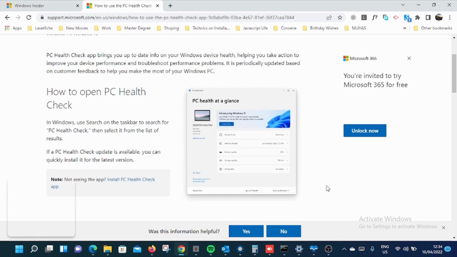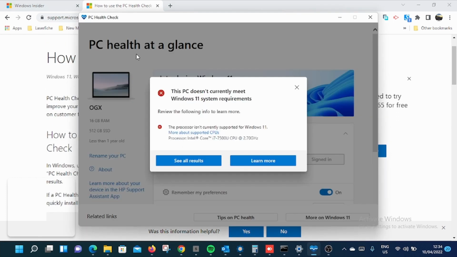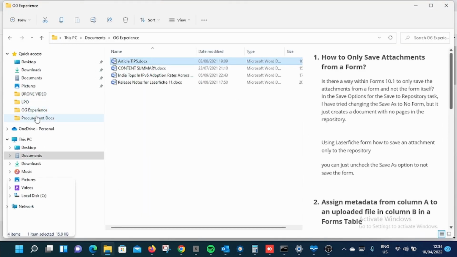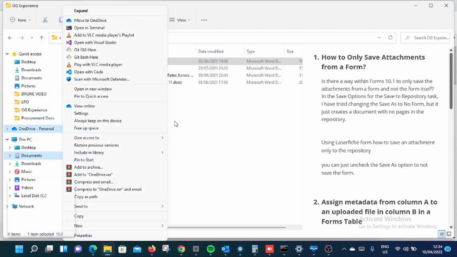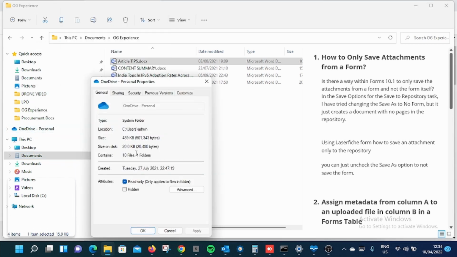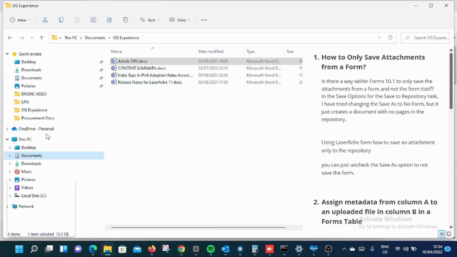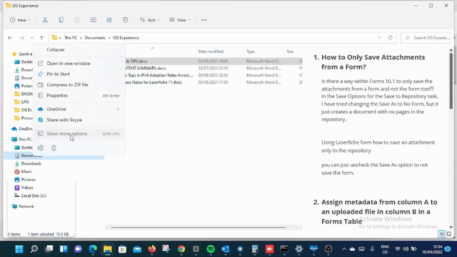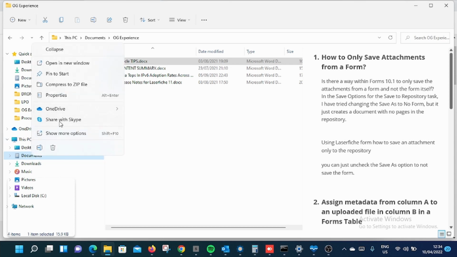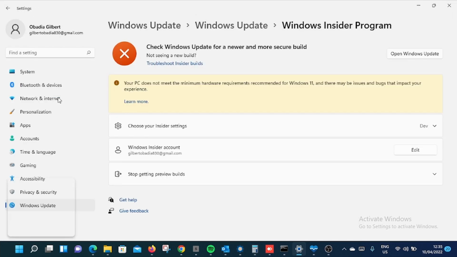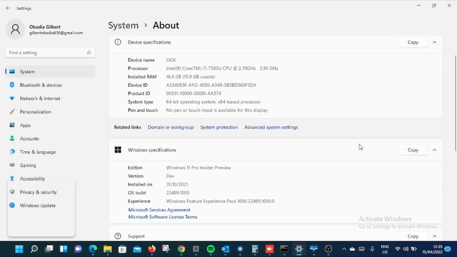So, my PC currently doesn't meet Windows 11 system requirements, but when I go through properties, you can see Windows 11 is already on my PC.